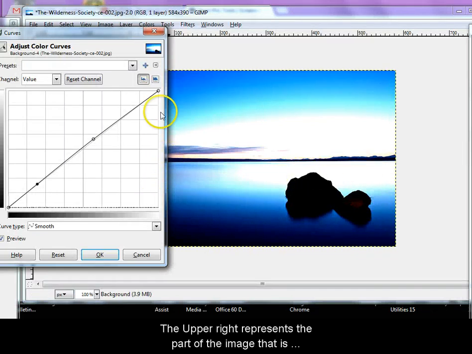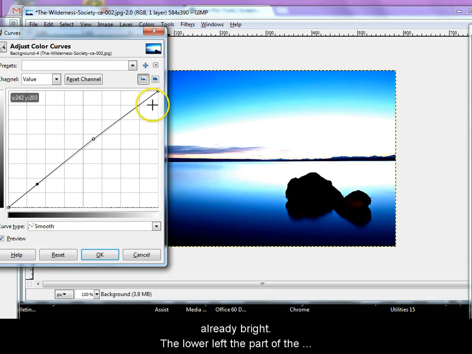The upper right represents the part of the image that's already bright. The lower left, the part of the image that's already dark. If the dark part is too dark, just grab the lower corner and curve it upward.